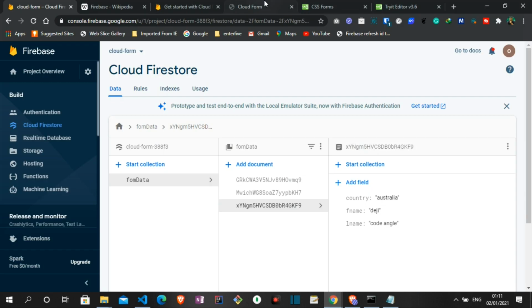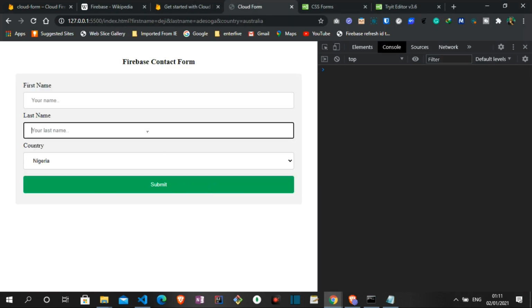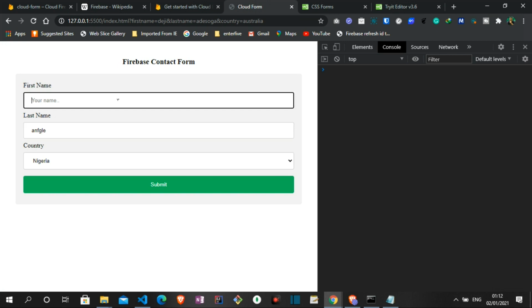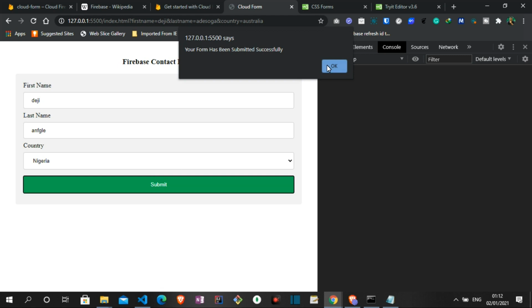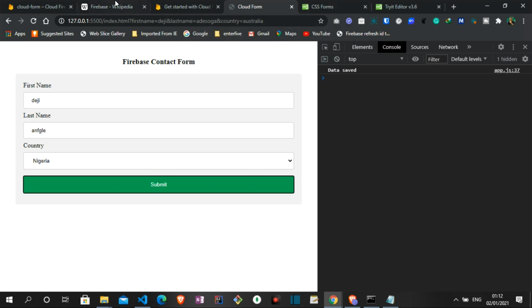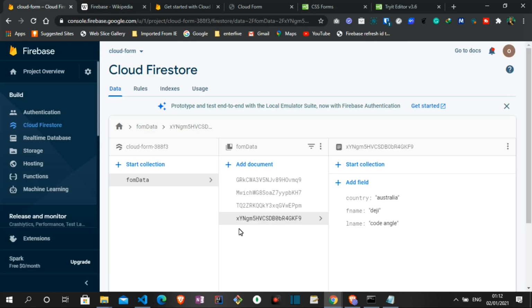So save that. And go. Data saved. So country Nigeria, first name Deji, and then last name Angu.